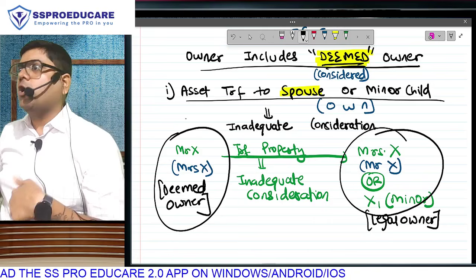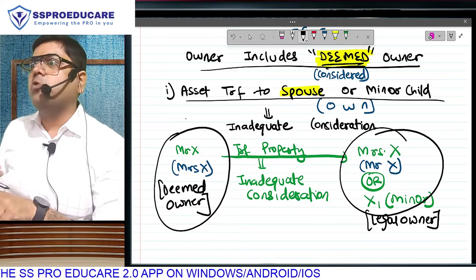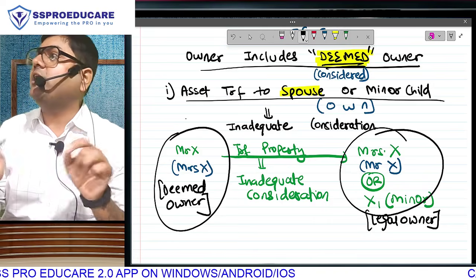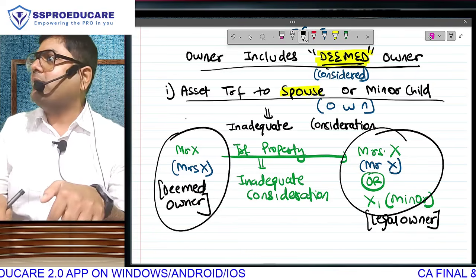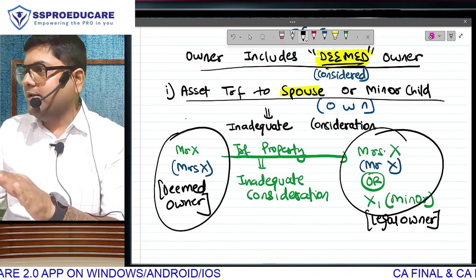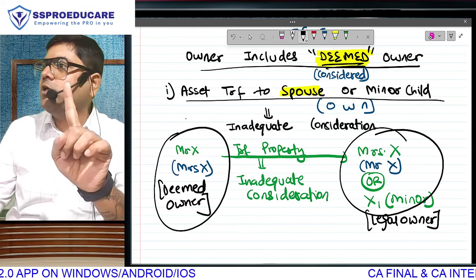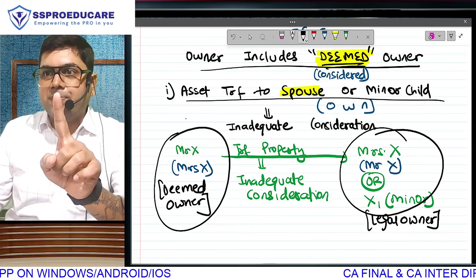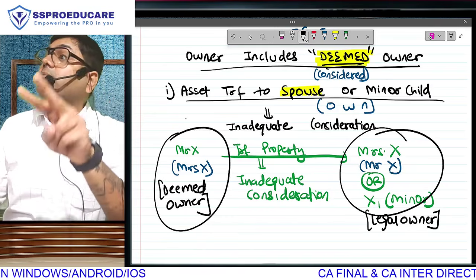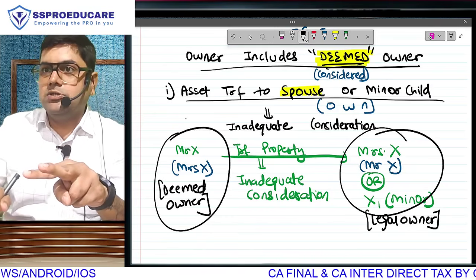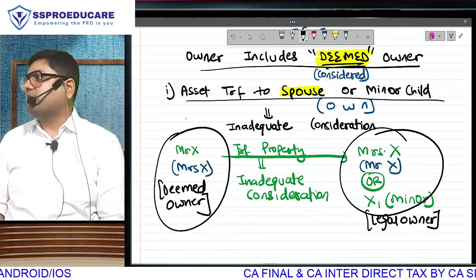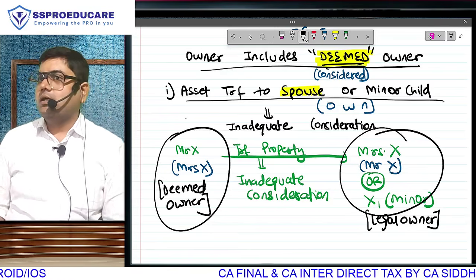Then income tax law cannot stop or prohibit me from doing a transfer, because I am ready and willing to pay tax on capital gains. But here, what is the scam done by the taxpayer? Transferring it for an inadequate consideration. So you are not offering your capital gains to tax. You are not paying tax on capital gains. The property remains owned by your family member. The rent is coming in your house and you are exploiting the slabs of the transferee. We will not let that happen.